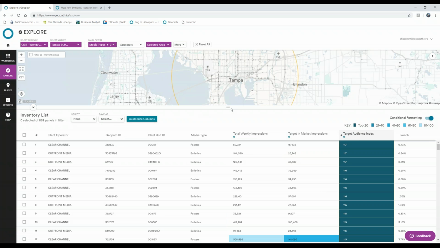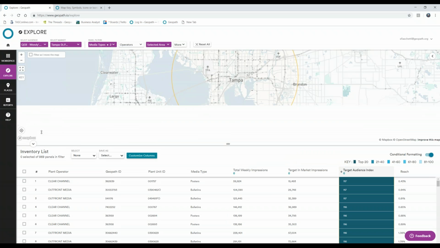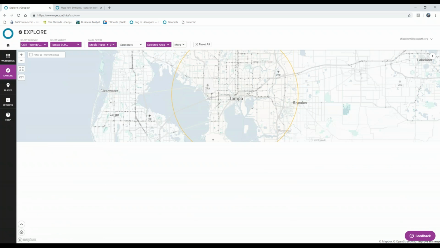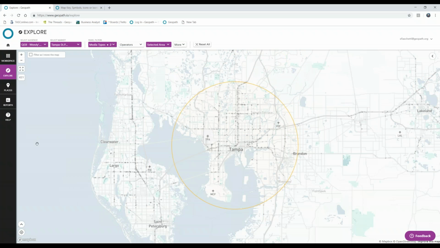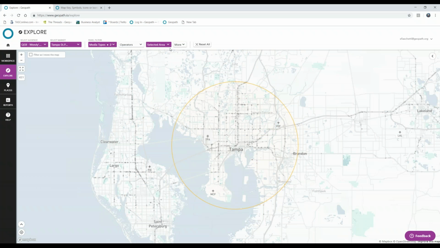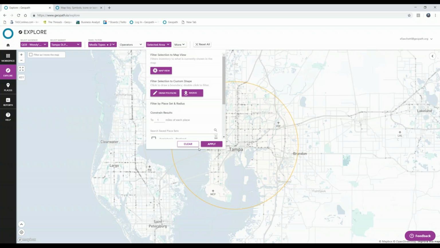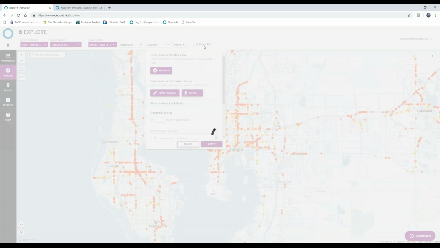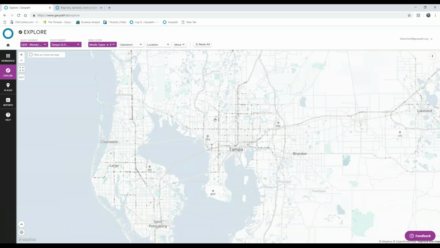I just want to make sure everybody's aware that exists. I'm going to close this out. We went through that in the June webinar as well. So I'm just going to clear and reset here, and clear, so we can look at all the inventory again.